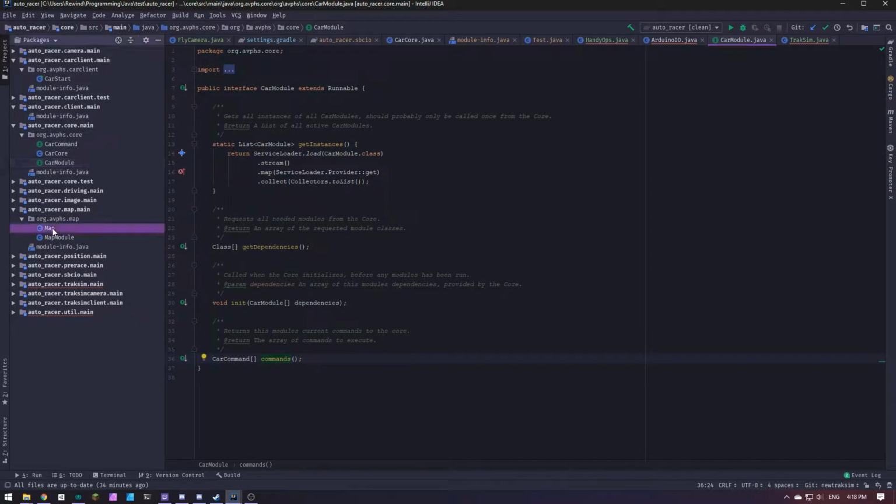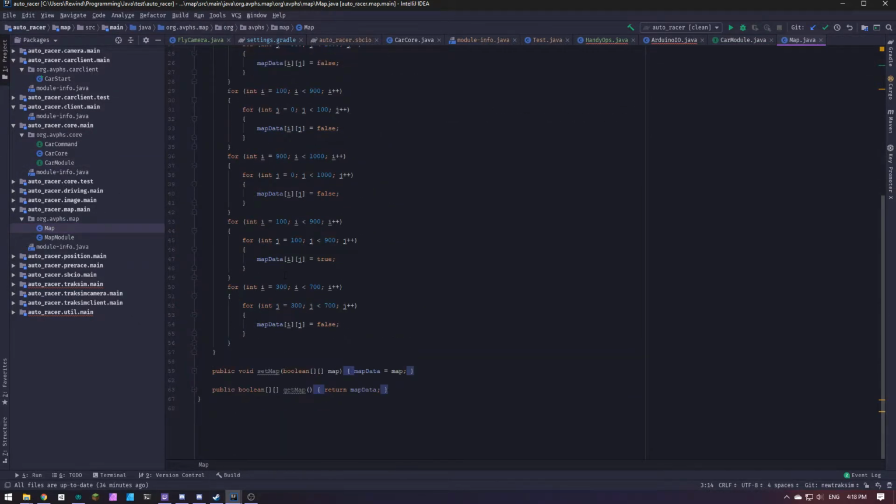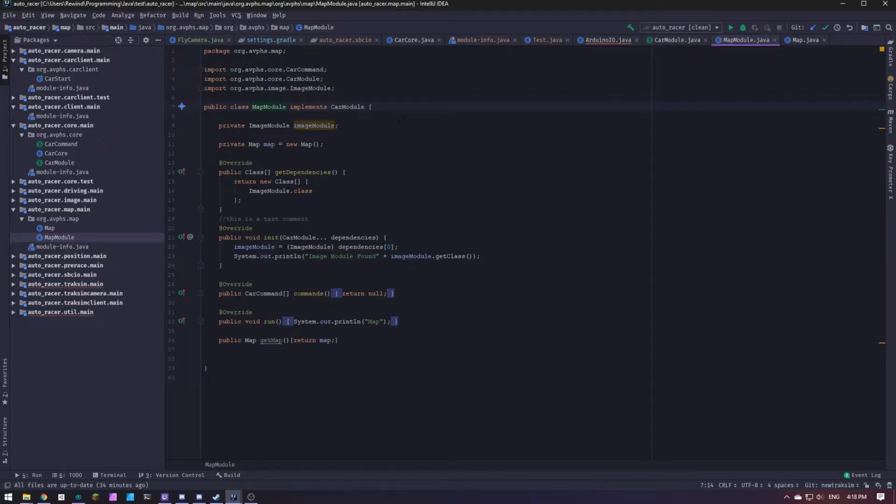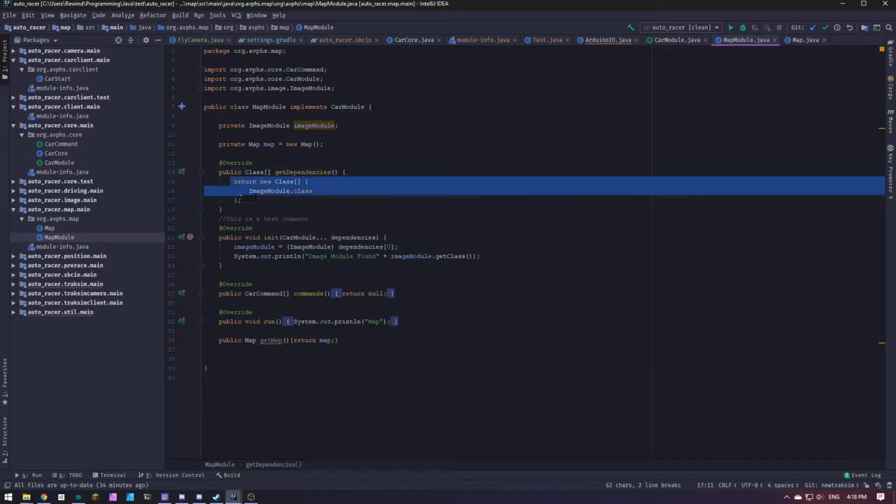So I'll give you an example of a module. Here, map module. I'm using map module because I put an example dependency in here. So as you can see in get dependency, I returned a new class array with image module.class, and you could put as many modules here.